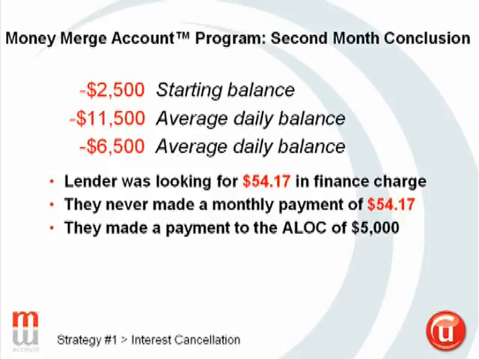Now, I don't know what you all know about banking, and I don't know what you know about finance, but I think we can all agree if the bank's looking for $54.17 and we just sent in a $5,000 payment, that would drastically reduce the amount of interest we would pay, and it would drastically accelerate the amount of time that it would take us to pay that off. In other words, it would reduce our time to pay it off.